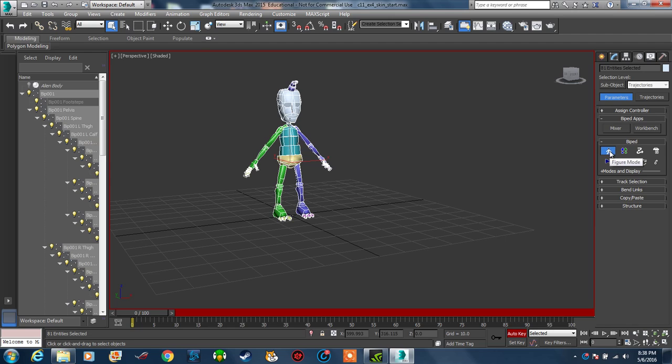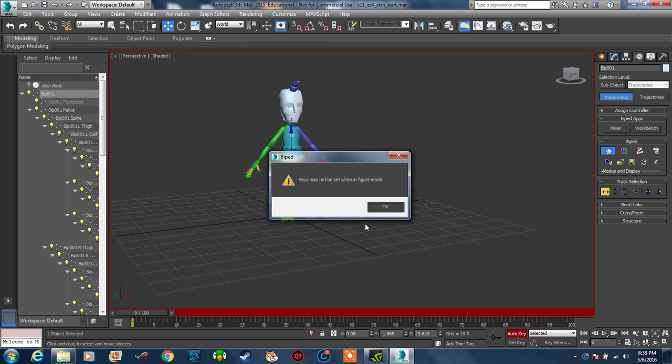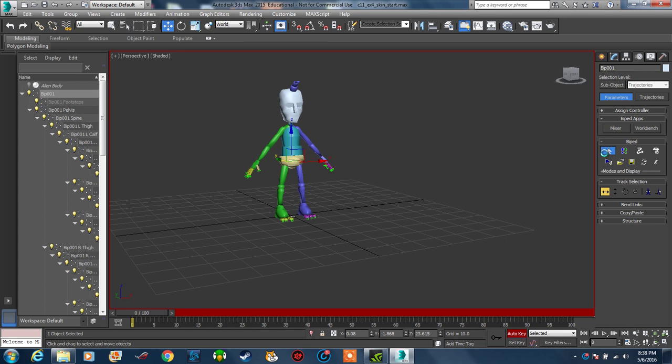Alright, we got figure mode on. And then move the biped just a little bit. Oops, just unselect it. There we go. And move them just a little bit. Alright, so now we have a default back to normal keyframe right here.